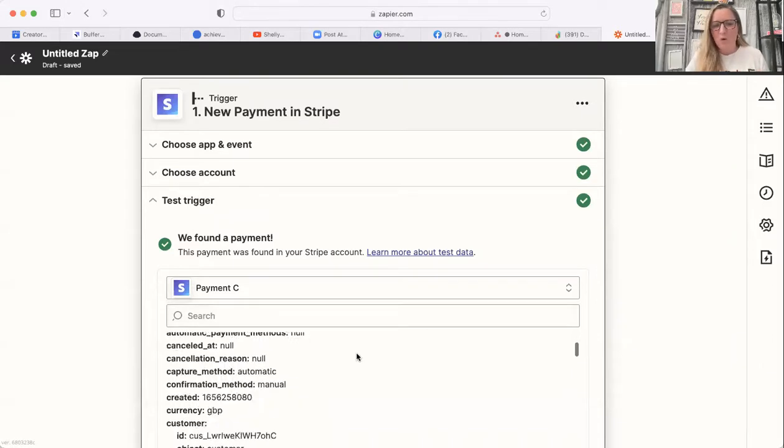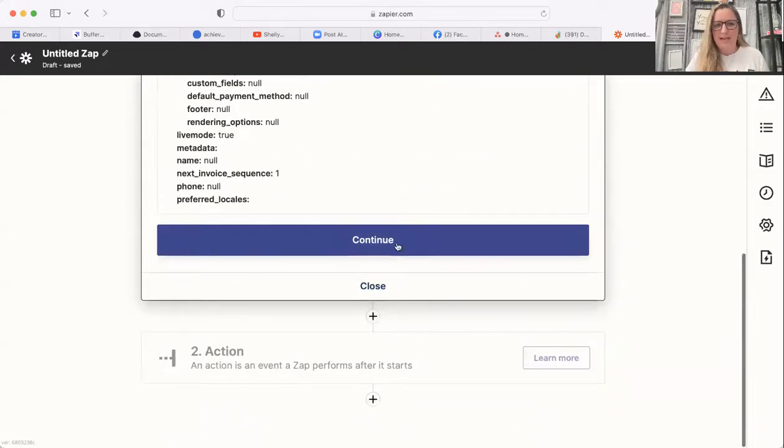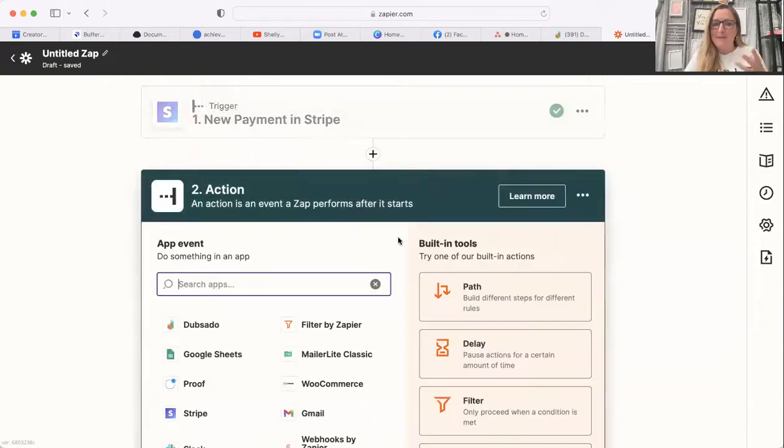So in order for it to be effective, what we want to do next is put in a filter. So we want this to happen in Stripe, but we only want it to happen when it is a certain thing. So perhaps it's a certain priced product.